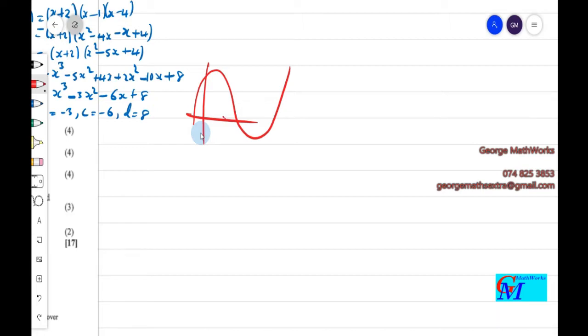Then if this is a tangent, sorry about that one, let me sketch a real tangent there, somewhere here. Let's say this is a tangent, it's touching once. Now the notes, in the notes we discussed that this can also be a tangent. At this point here, the gradient of the function, the gradient of the curve, will be equal to the gradient of the tangent. This is something you have in the notes.